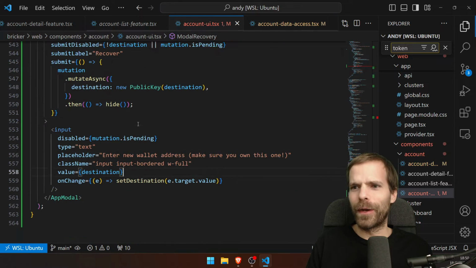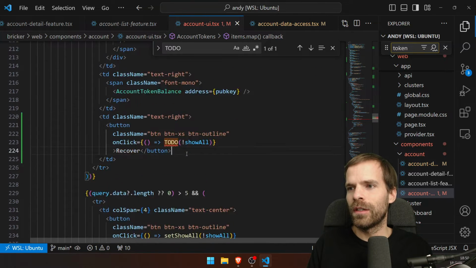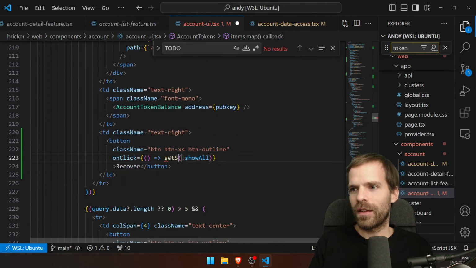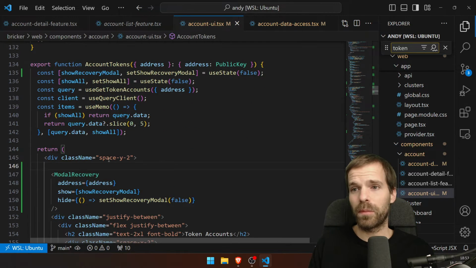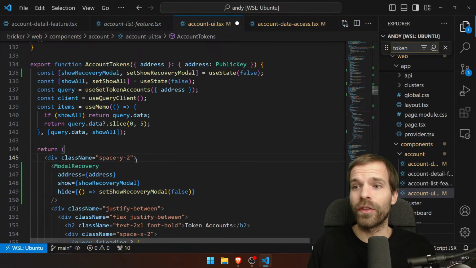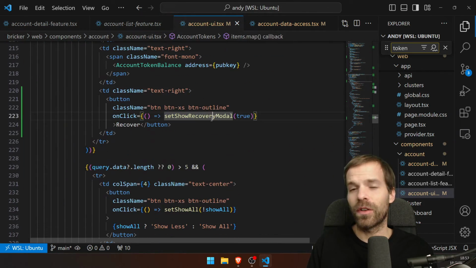Good job. What? Oh, yeah, that's true. It is in fact not defined because I in fact, you know, what do we do here? We wanna set show, no, where's my model? Set show recovery model. That's what I want. Put the model here. I don't know front end, so this is gonna be interesting. It's gonna look like shit, but nobody gotta know. Nobody needs to know. Okay, let's see.